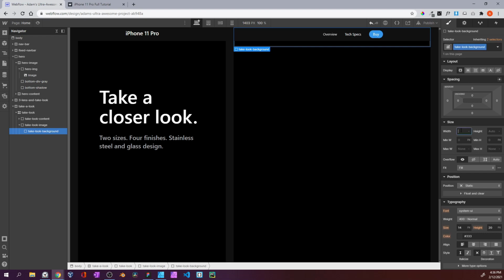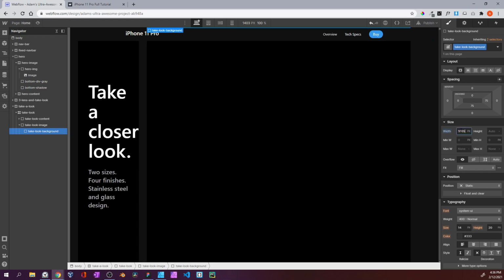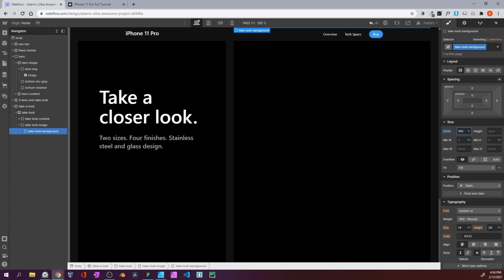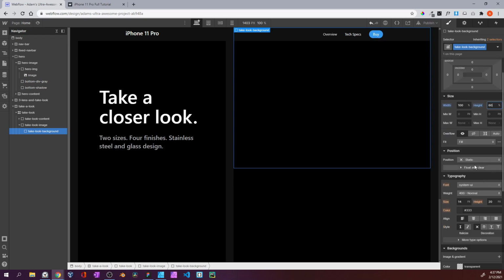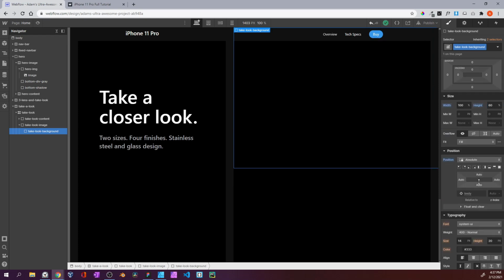We have width of 100, takes 100% of the parent. The height must be 60%. We give it position absolute, bottom 0 to go down.